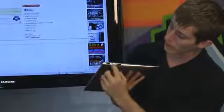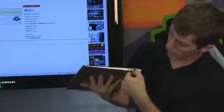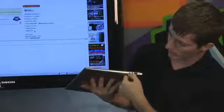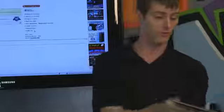Now the Zenbook has its SD card reader here, headphones, as well as USB 2. And then on the other side, we find power in, USB 3, HDMI, and also VGA out. So that is very handy too. I think the HDMI, that's mini HDMI, and the USB 3 are both killer features for this one.